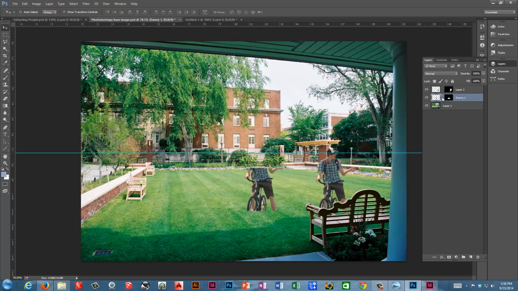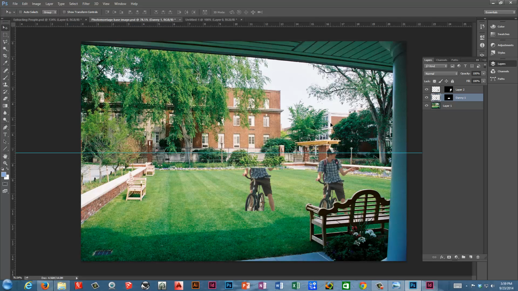If I unlink these, now I can move Danny around, and when he gets to the edge of the layer mask, he's clipped. Now, there may be times in some graphic design situations where you would want that to clip that part of the image no matter where you put it. For photo montage work, generally you want that layer mask to stay exactly where you placed it in the first place, and then you move the image part of the layer around inside of that. Okay, so that's the basic method.